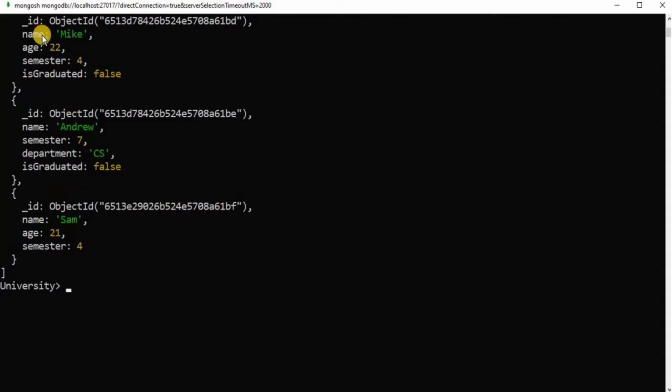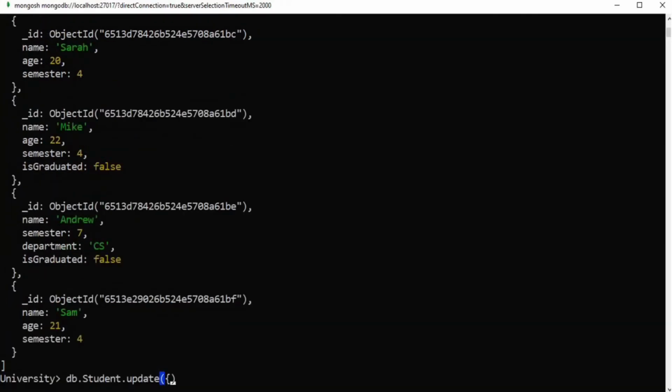Then you can see that for all the students, the name field is different, so I'm going to use the name field here. So in order to update any document inside a collection, you simply have to use db, then you have to provide the name of the collection where the document is present, and then you have to use the update function. And then inside this function, you have to pass 2 values. The first one is going to be the searching criteria on the basis of which the documents will be searched, and the next one is going to be the updated record or the updated document.